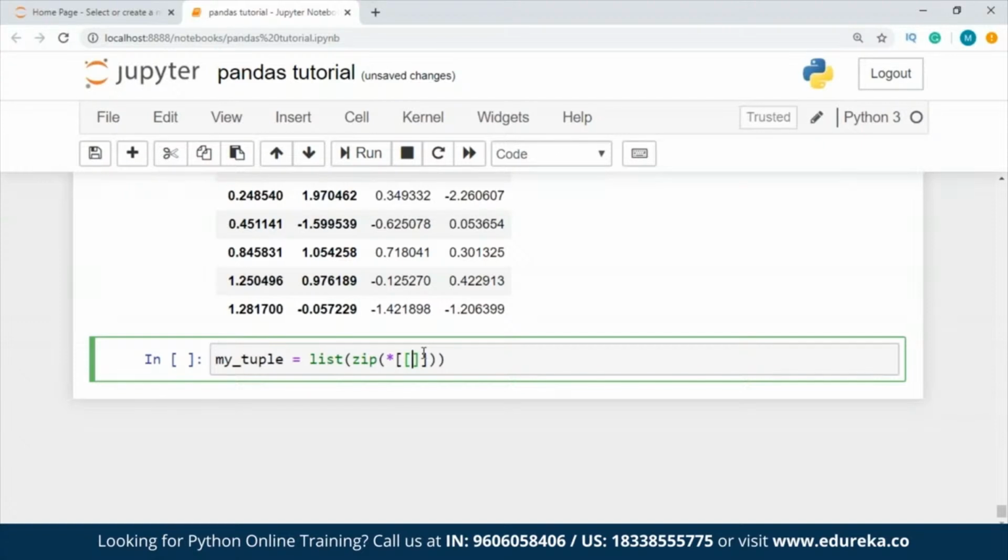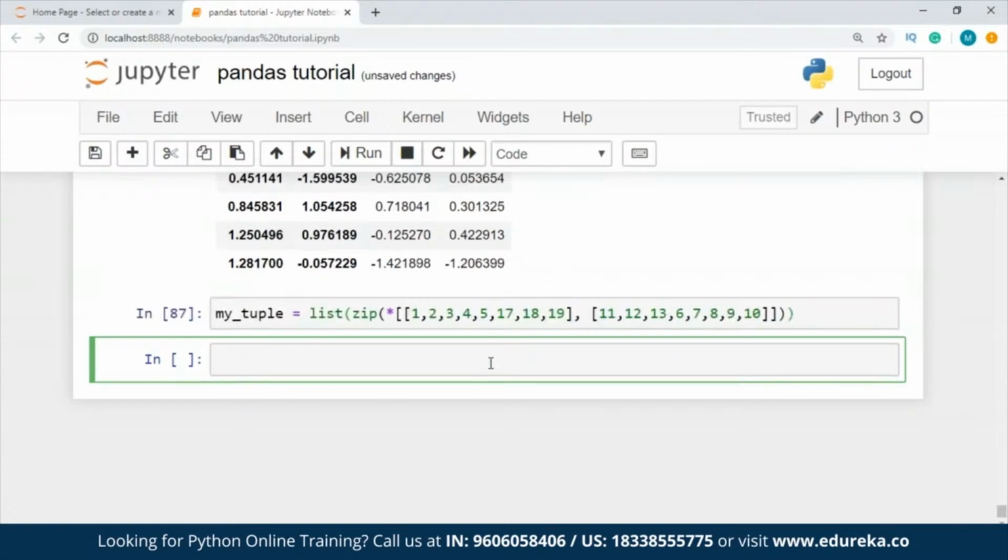So let's take a few values, take 1 2 3 4 5, and then again let's say 6 7 8 9 and 10. Or we'll add a few more values, guys. Let's say 11, 12 and 13. Over here I will add a few more values, let's say 17, 18 and 19. So we have our tuple.